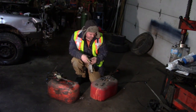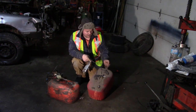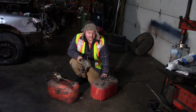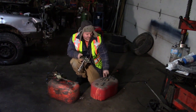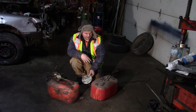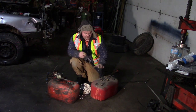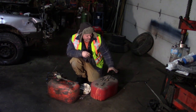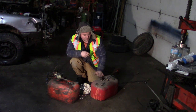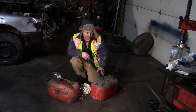Now, this tank right here - these pumps do not work. They've been through the wringer for the past six years and they've had a bad go. I was going to cut these out and install some new ones, but I think I'll do that later. I'd pretty much have to take a zip-cut, cut the whole top of the tank off, weld in a new piece of fresh steel to get rid of all these holes, and then add my pumps where desired - that's a little bit out of range for today.